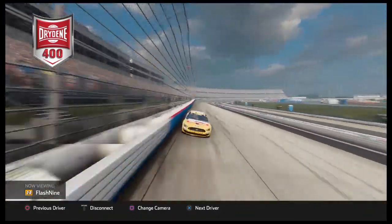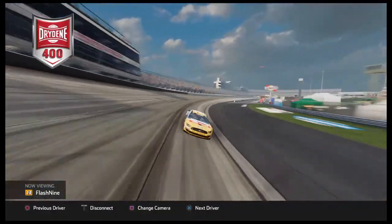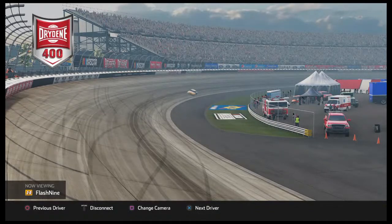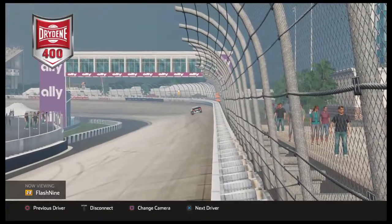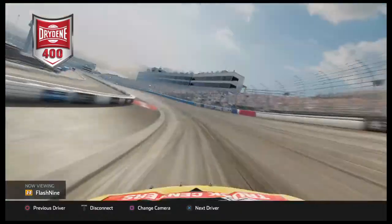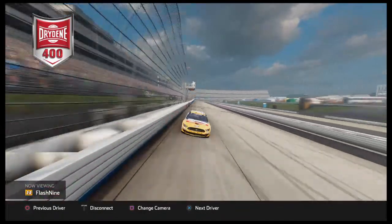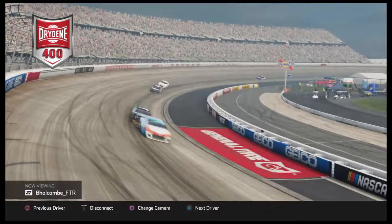Risk versus reward. We were talking about how those newer tires, who would be able to take advantage of them first. Will it pay off? Flash 9 has been able to do that dramatically. You see him about a good 2.5, almost 3 seconds in front of the 1 car, Mike RPM. However, those new tires are only going to hold on for so long. The question is, will the guys behind the 1 be able to reach him?